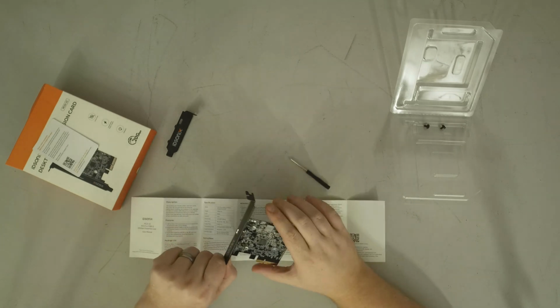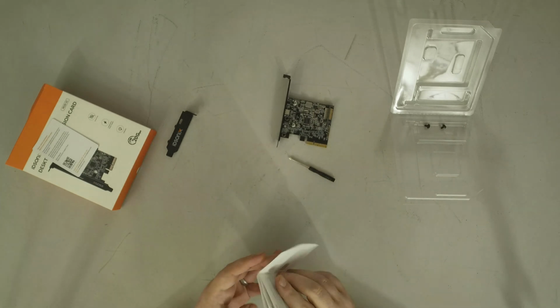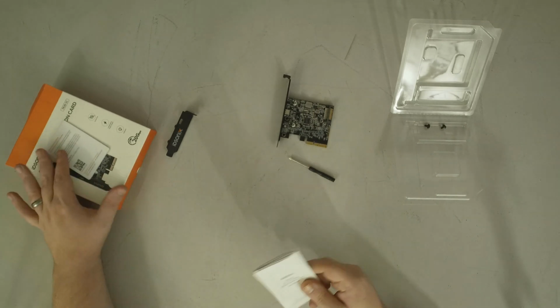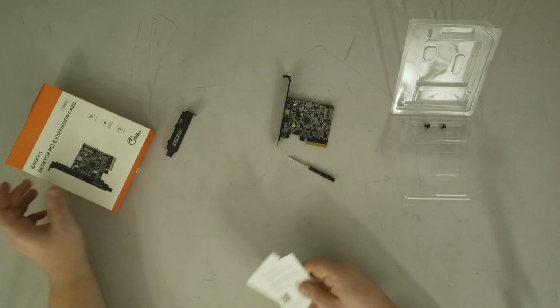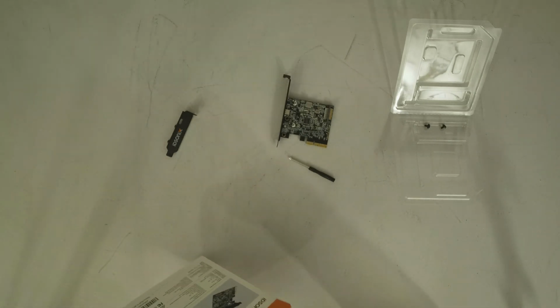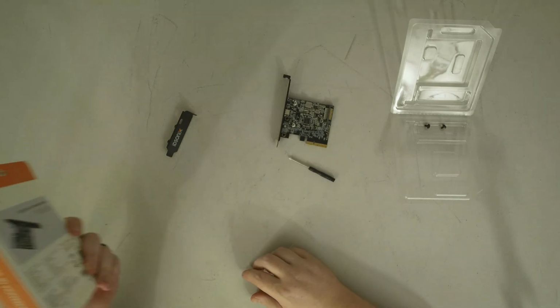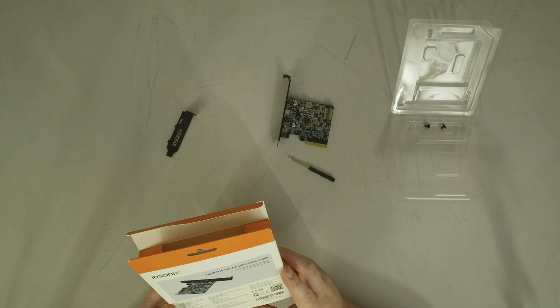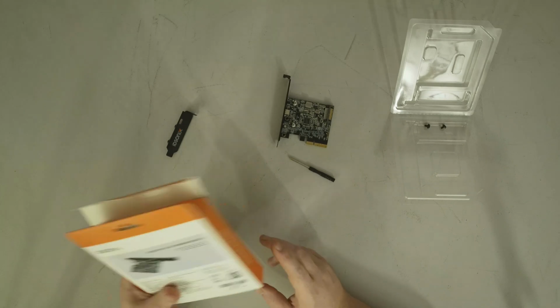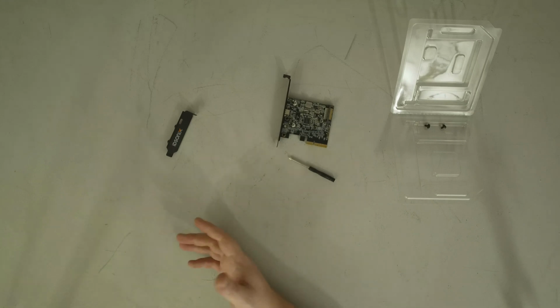The reference design is fine. Your ASMedia chip is going to be what all of those use anyway. So, assuming that it's a genuine ASMedia chip, which I don't have any reason to think it wouldn't, it wasn't dramatically cheaper than any of the others. It just happens to be the cheapest. And I get a couple of weird items in the manual, but overall, it looks to be well planned.